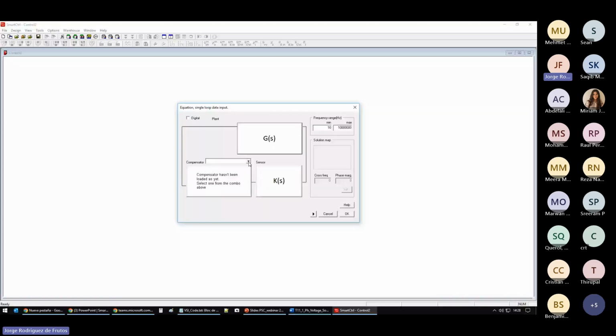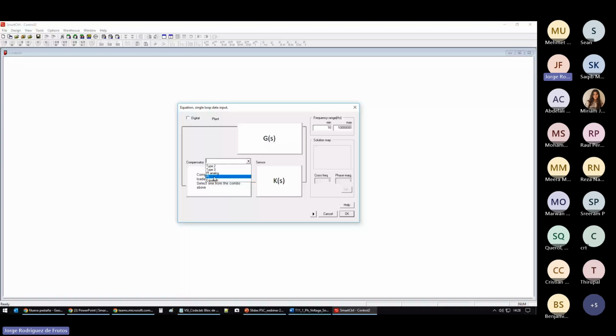Today we will be using the PI analog compensator. However, SmartCtrl also allows us to create a digital compensator just by clicking in here. This list will be updated with all the digital alternatives. So we can select them.